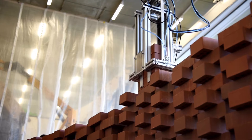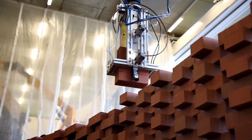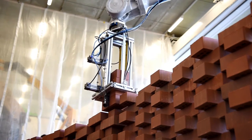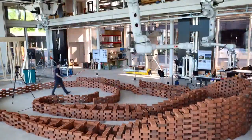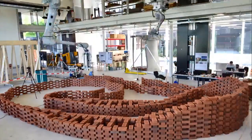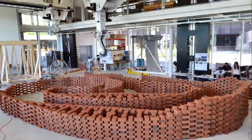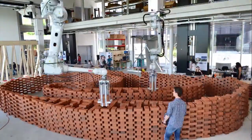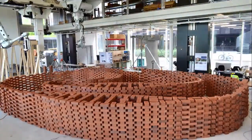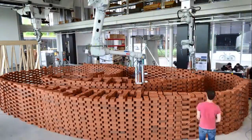A lot of thought went into the geometry itself of the structure, the stability. So we wrote our own simulations. They're, again, quite basic geometric simulations, but enough to be able to tell that the structure is going to be stable. The sequencing on how to go from one side to the other, making sure that it is again stable, and then we can build it up. This was in the end built up during 3 weeks, normal production time, and then again, as mentioned, taken down in 2 days.